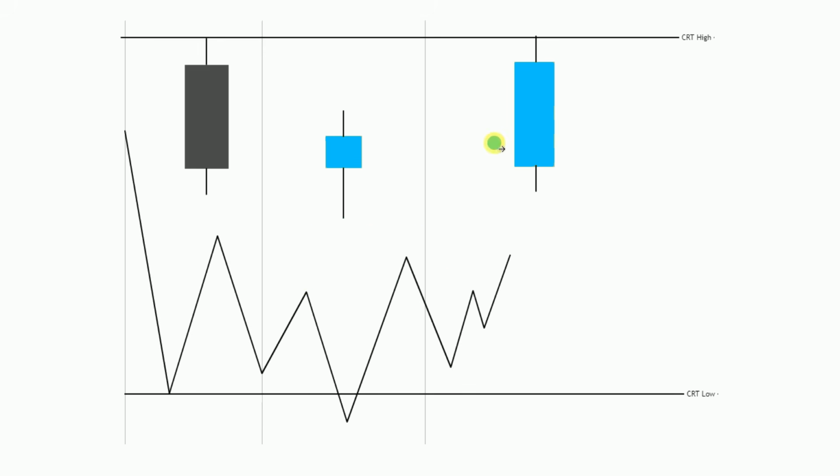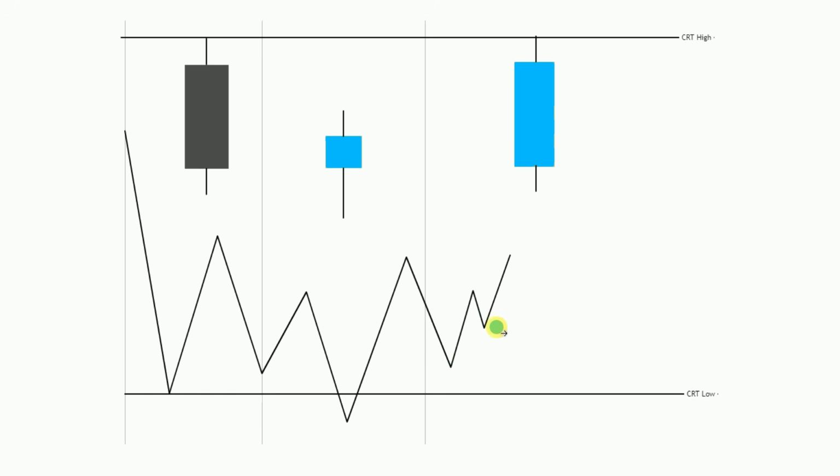Now, let me explain what continuation means. When the market is in a buy trend, price will first move into sell-side liquidity. Even though the market is bullish, retailers usually sell from that area. As soon as the market clears this sell-side liquidity, the market is expected to continue higher. We do not sell the market from the top. Instead, we wait patiently for the market to move down, clear the liquidity of this low, and only then do we look for buy opportunities.